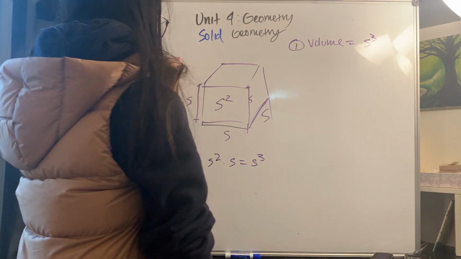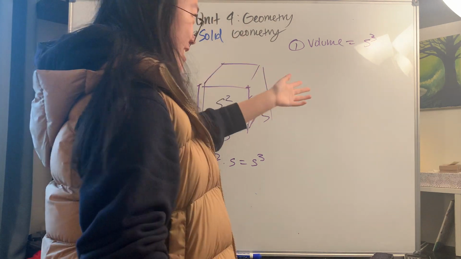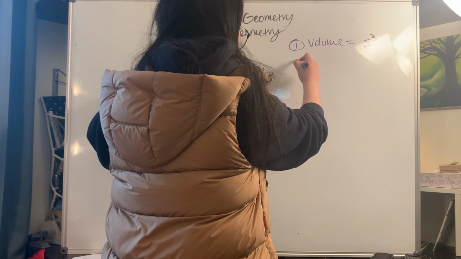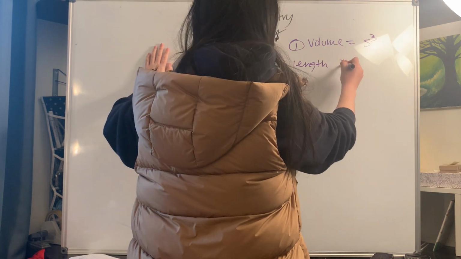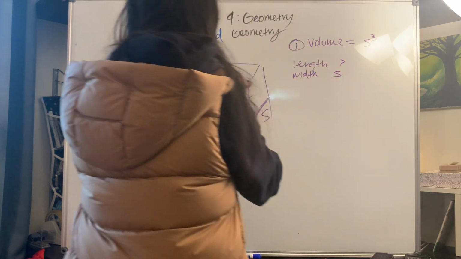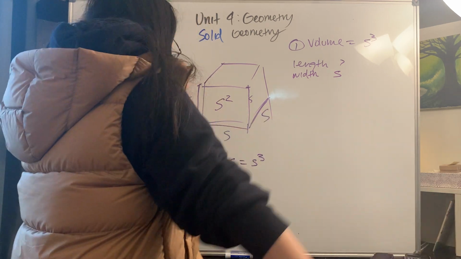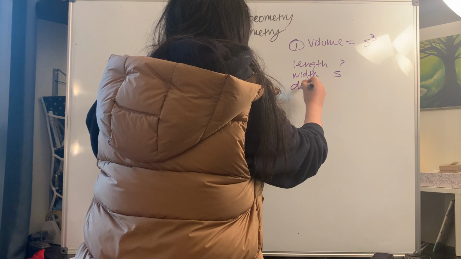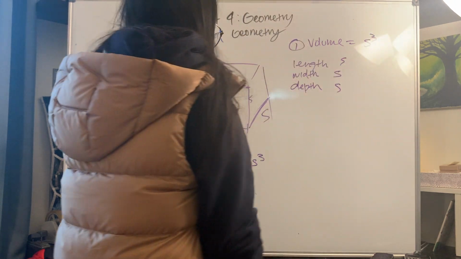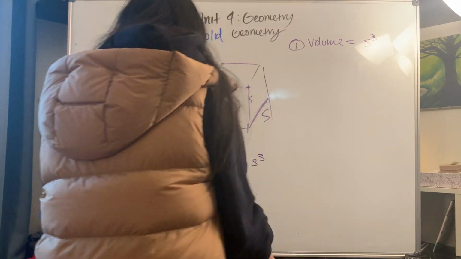And so that's actually kind of interesting to note because volume is in 3D, right? 3 dimensions. And so one of our dimensions has a length of S, another one has a width of S. Width or length could also be substituted with height for one of them. Then we also have a depth of S. And so when you multiply all these together, you get S to the third power. This volume formula also applies to other shapes as well, as we'll see.